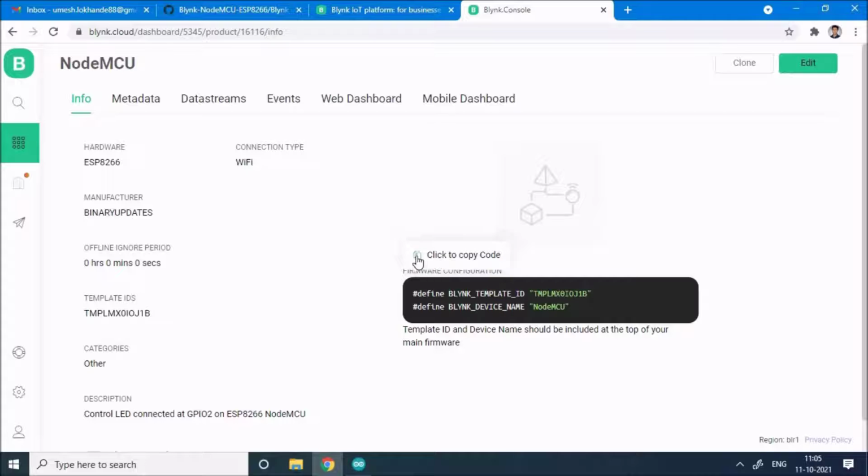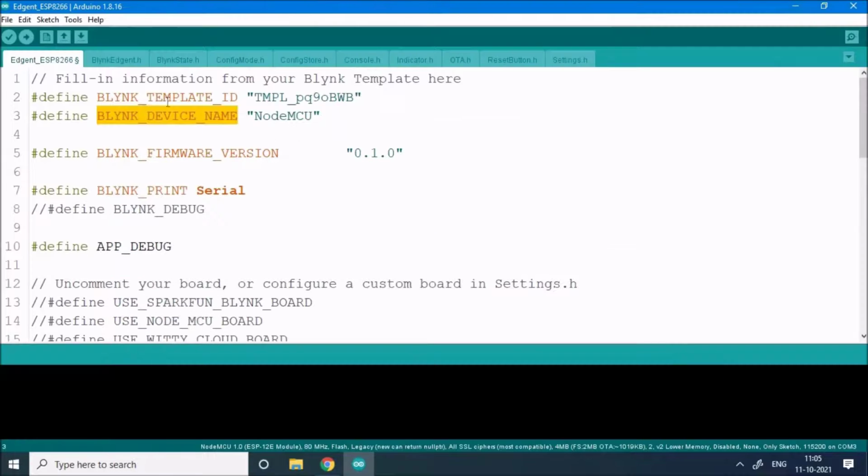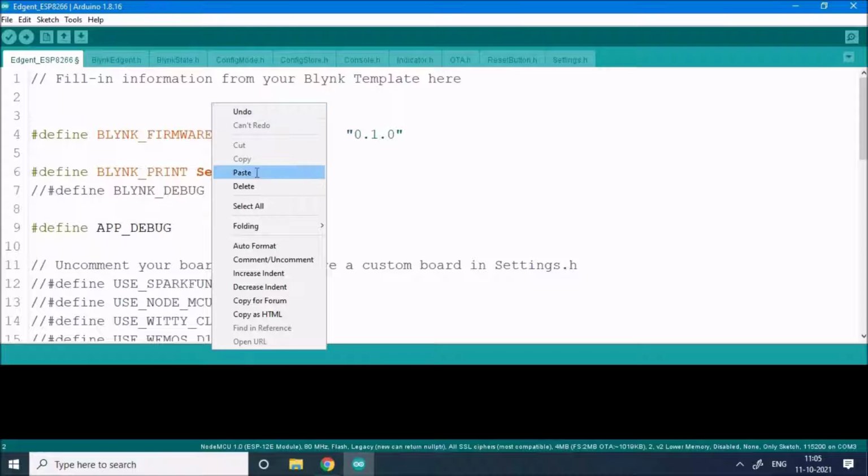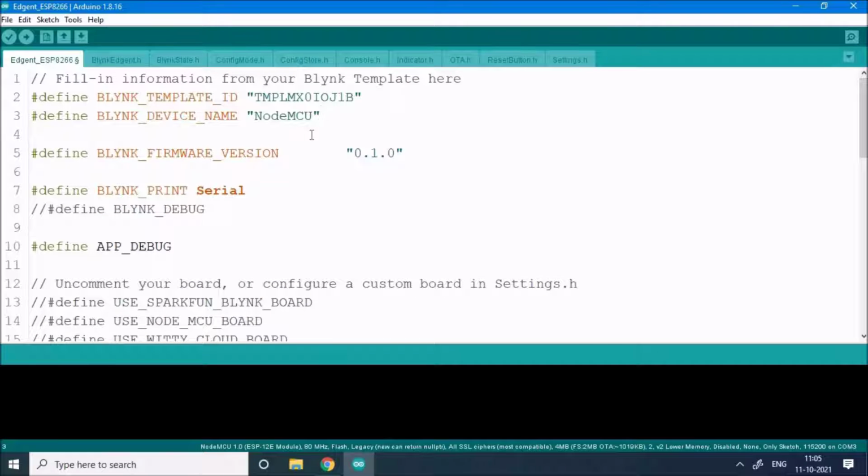You can click on this button up here, or just copy manually, whatever you like, and replace these two lines of code. So I remove these two lines and paste them down here, and now I have my template ID and my device name, which I just set up on my Blynk dashboard or Blynk Cloud Platform, so to say.